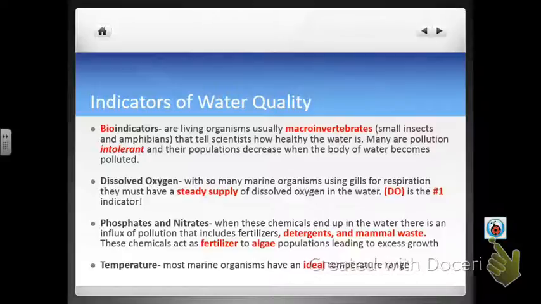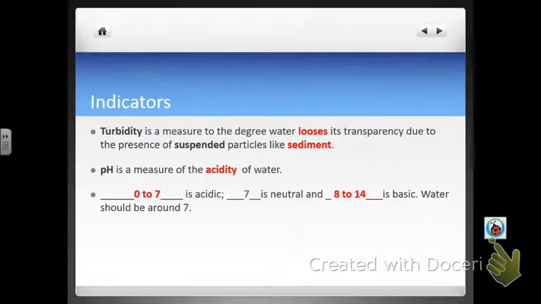Temperature is a good indicator. There's an ideal temperature range for what species who live in the lake, in the stream, in the river can survive. So, there's a cold winter temperature up to a summer temperature. And if you exceed that summer temperature due to thermal pollution or heat pollution, which can happen from factory waste, then that can create a problem for species.